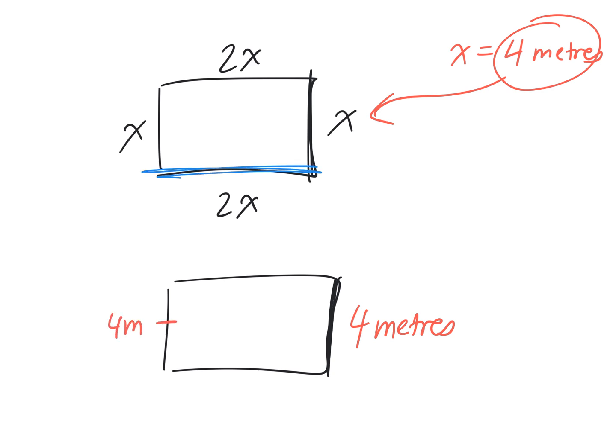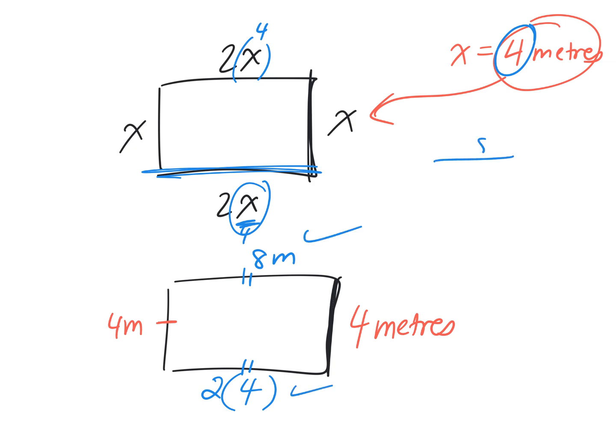What would the length be if x is 4 meters? What does 2x mean? 2, what's the operation? Multiplication. 2 times, what's x? So what's the length? What's 2 times 4? 8 meters. Does that make sense? If I give you the value of x, you can solve it. If I say x is represented by 4, you would do 2 times 4, which is 8. So now my dimensions are 8 by 8 and 4 and 4.